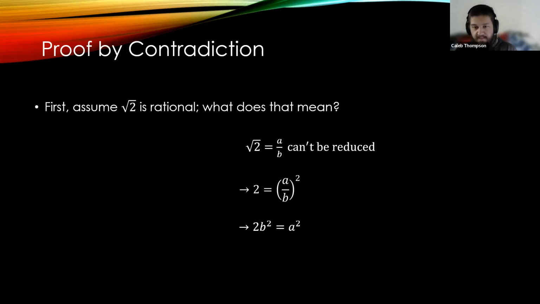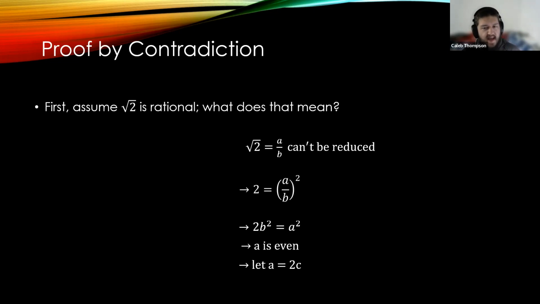Nothing too fancy yet. We know the square root of an even number, if it's rational, is even. Saying that forwards, an even number squared is always even, an odd number squared is always odd. So from this, we can conclude that a must be even. Cool, we've actually narrowed something down. But then if a is even, we can write it in terms of 2 times some other constant, which might be even or odd. It doesn't matter what c is.